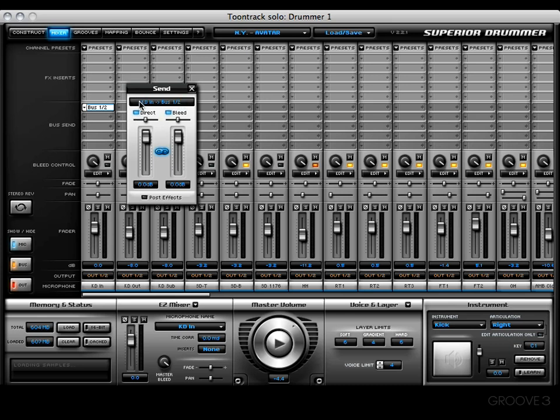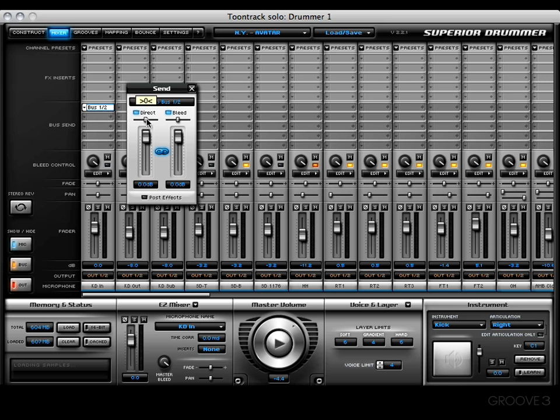Right here at the top is a display that tells us kick drum in is going to the bus 1, 2 channel. Underneath that, you'll see a blue light, which indicates whether or not we are sending a direct signal, and a blue light, which indicates if we are sending a bleed signal or not. Which signal is being sent or not is also indicated by a blue bar at the top of your bus display.